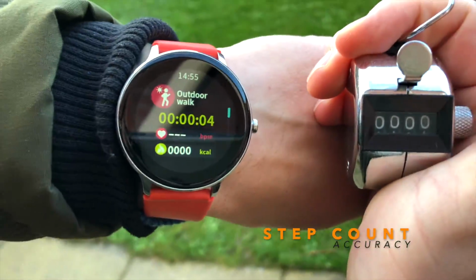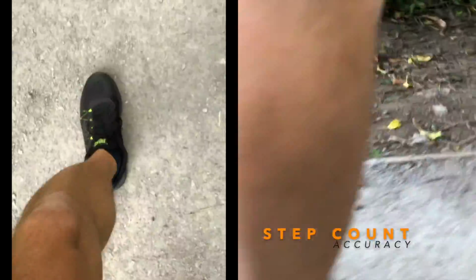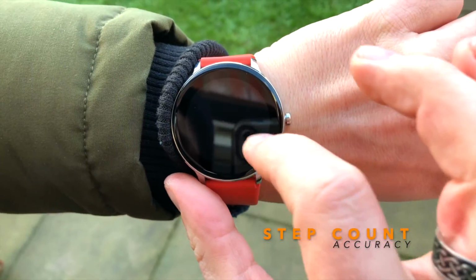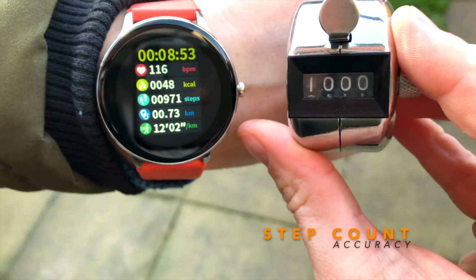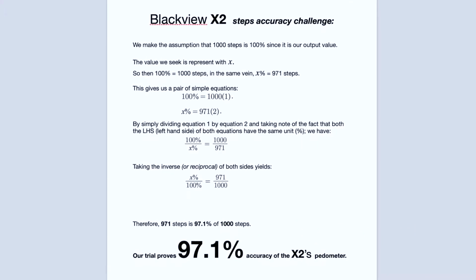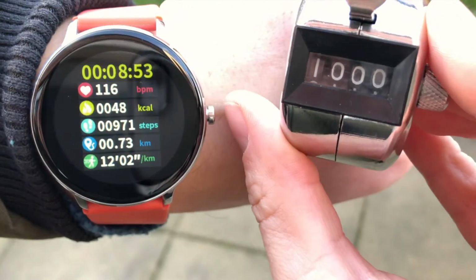The exercise mode gives us step count, but also the calories, distance, average speed and the heart rate counts, all within one screen. So I did exactly 1000 steps manually clicking the tally counter for each and every step. And our X2 count shows 971 steps. Not bad, it gives us 97% of accuracy. It's actually fine considering the X2 is an ultra-budget smartwatch.